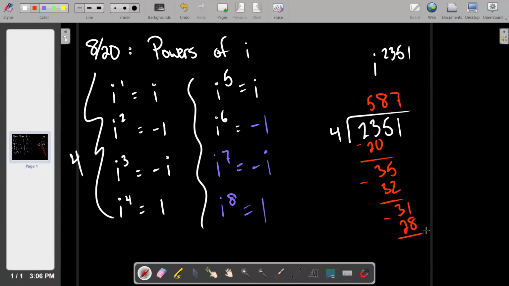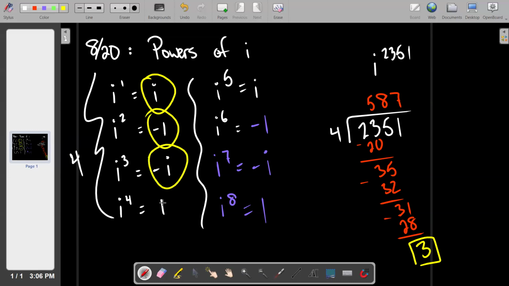And all this stuff prior to this point is just work. What's the treasure at the end is the number that I'm going to write in yellow, and it's this. What is that called? It's called the remainder. And that's how modular arithmetic works: if you can give me the remainder, you're essentially throwing out all the redundant stacks of repetitive garbage. So if the remainder is 3, we now have enough information to say where in the cycle we should go. And bottom line is this. The answer is either going to be i, -1, -i, or 1.